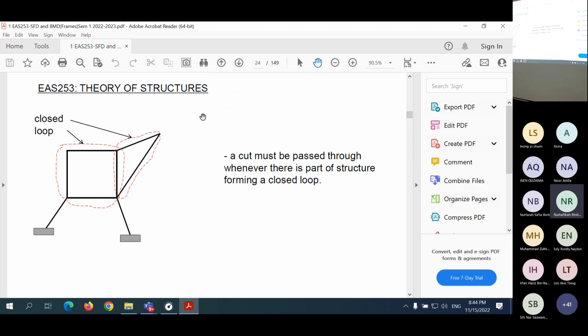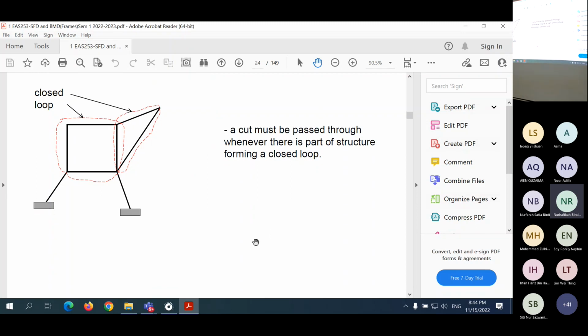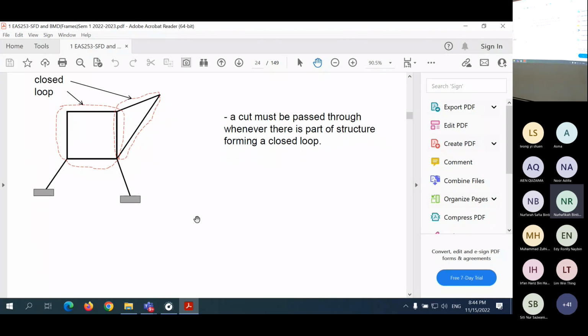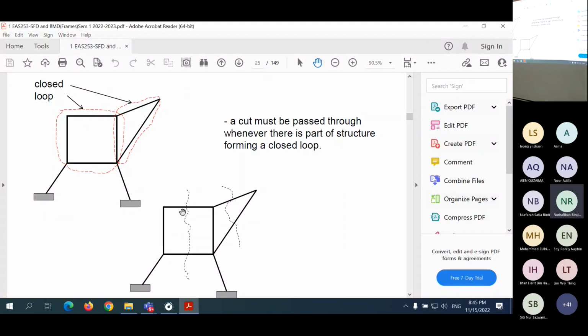So now, for example, the frame has a specific situation where there is a closed loop that you never see in a beam. So in this case, in order to check statical determinacy, you have to do the cutting. So where do we cut? We cut through here, and we have to cut through here. Or you can cut through here and then cut through here as well, or you cut here, or you cut here. Either way, you get the same result. The important thing, if you have to cut here, cut through this one and cut through this, because this is a closed loop. Okay. So in this case, this is how we cut. Okay. And when we cut here, you cut here, you cut here, you get 1 part, 2 parts, and 3 parts.